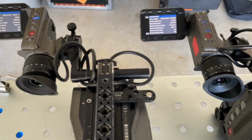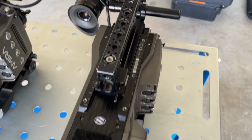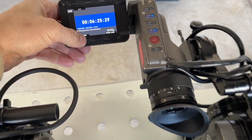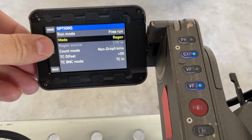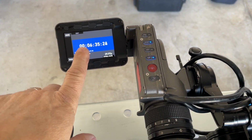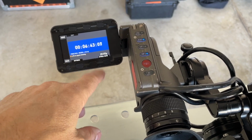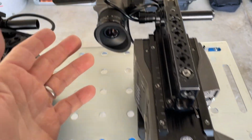2,800, 2,500. And this one's got an issue that I have not had serviced because I just lived with it. If you have it on free run time code, time of day time code, I think this error is actually because it's set to jam sync, and there's nothing inputting. Let's just go regen, free run. When you power down and remove the battery from the camera, when you reboot, it zeroes out. It doesn't remember the code where it should. And I'm usually running a Lockit box, so it's never really been an issue.